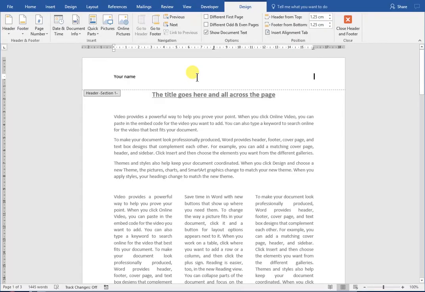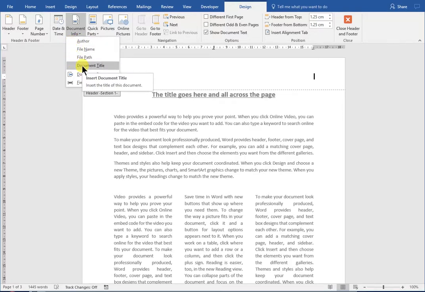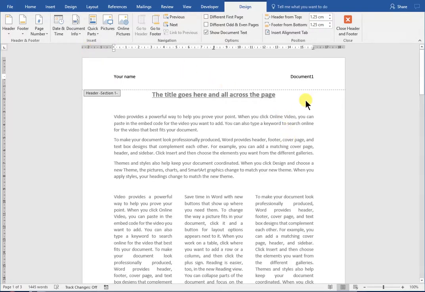As we have added the header, a new ribbon has appeared, the header and footer tools design ribbon. So in there we want to go to document info, and here you could add the author's name, the file name, the file path, document title. Let's do the file name. We haven't named this, we haven't saved this one, so it's just document 1, which is the default one. We go in there and save that as columns video. That would change to columns video if we then added it. So that's your footer. Sorry, that's your header.